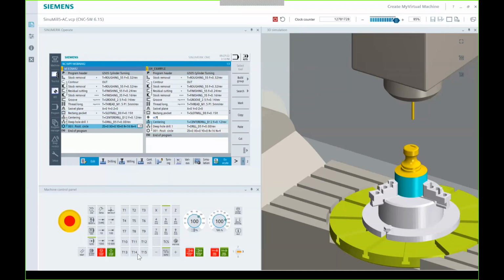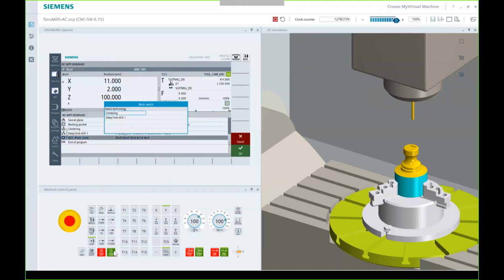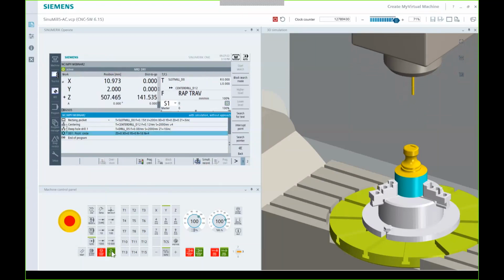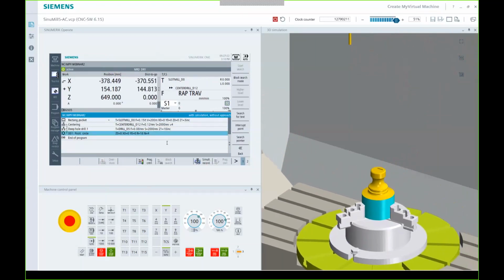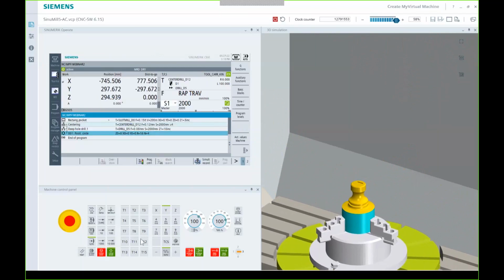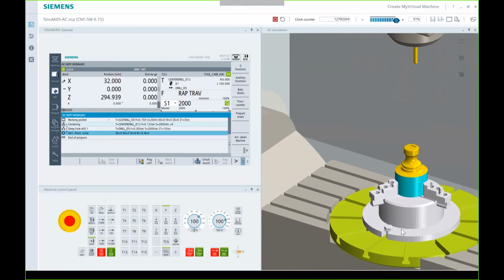Now when we run this, the block search wants to know which hole I want to start from. So I want to start from my centering and then hole 1. I could actually have started from the drill bit and hole 3. It will allow me to do a block search from anywhere. It's a very intelligent block search. We've gone through the block search quite a bit in other webinars. I believe in the tips and tricks webinar, we looked at block search quite extensively.